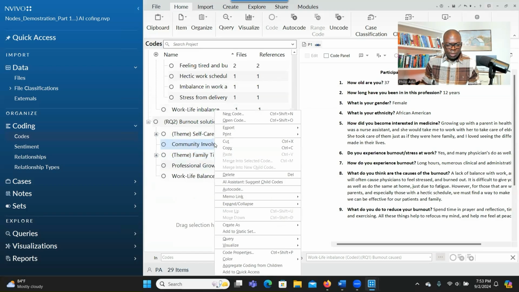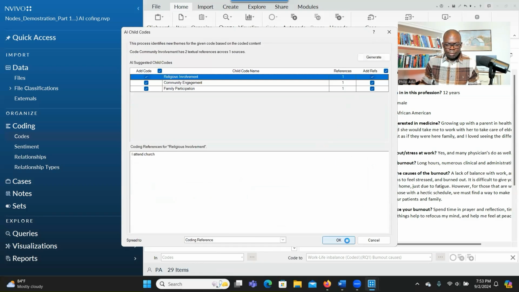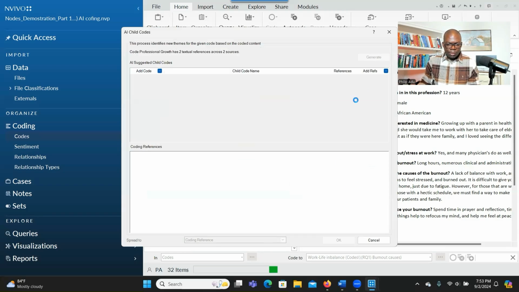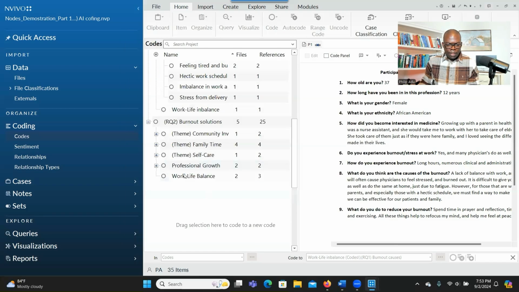You can also generate theme here. We can right click here, go to AI Assistant, generate, click on OK. Do one click here and then type theme here, right? Right click, you go to AI Assistant, generate, and click on OK.